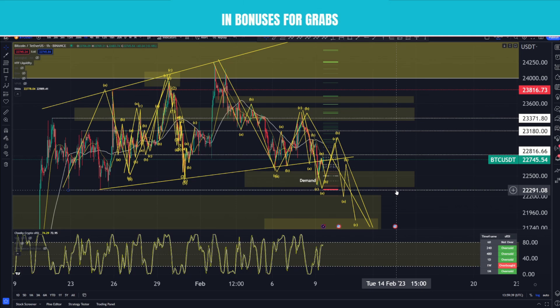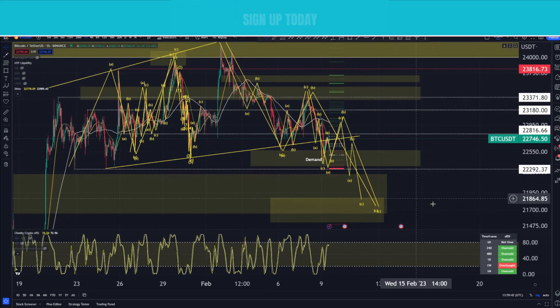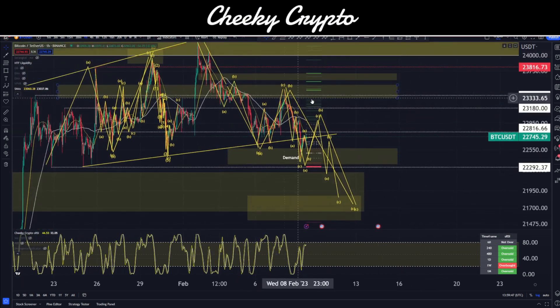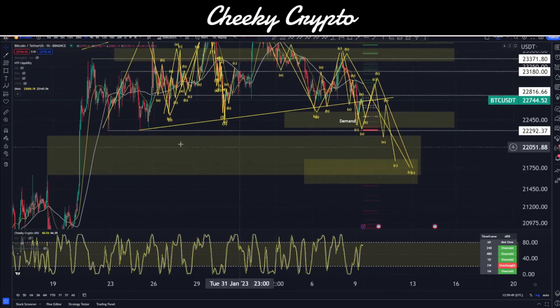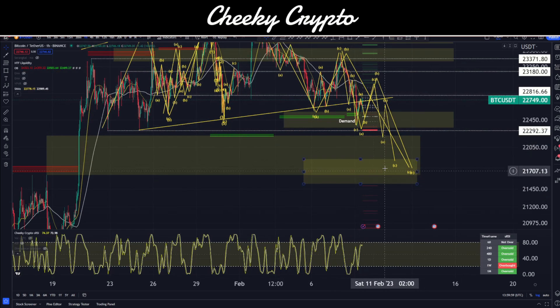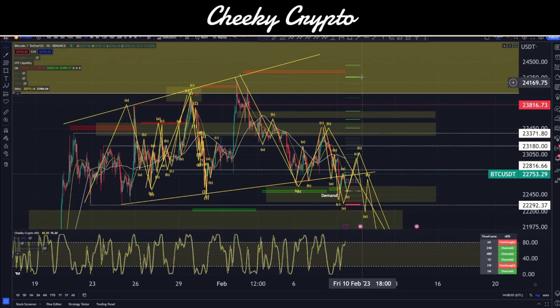If I throw in the HTF liquidity, you can see we haven't got terribly much in this range right now, so we're going to have to encourage some long positions. If I bring in the order blocks — right here — you can see the order blocks are incredibly close to price action right now, so you're not really needing to come down this low right away; I think that's why it's going to take some time. You can see the short positions that have been stacking up here, and a revisit into these areas is going to be quite interesting, along with this sell-side order block right up here in that 24 to $25,000 level.